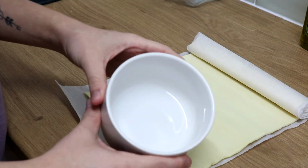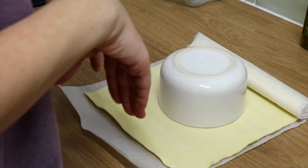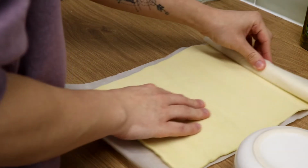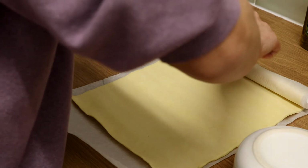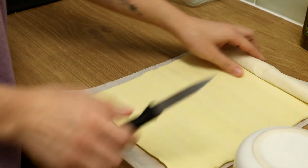So this is the dish we are going to be using, so we just need to make sure that we're going to have enough to go into the dish as well. So let's maybe a bit more, and we shall cut that off. I should have got a knife, we can use this one. Then I'm going to cut this off. I'm going to use a, hopefully this is a bit too much for what I need, just in case. So I'm going to cut that off.